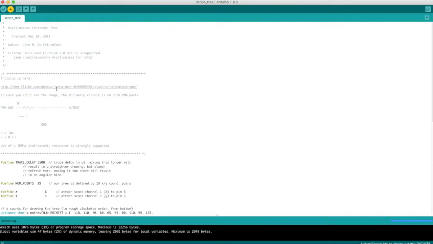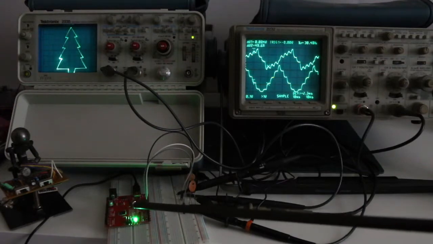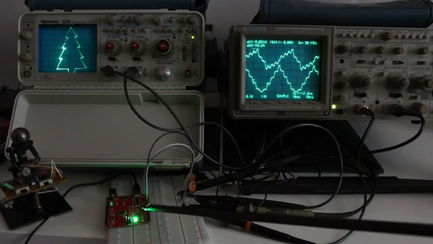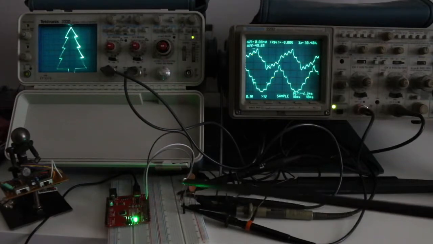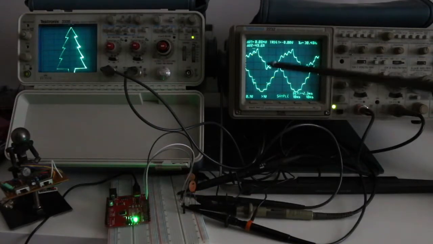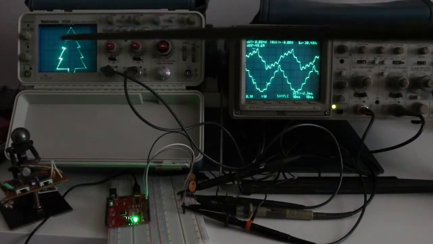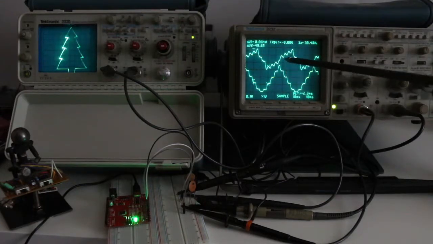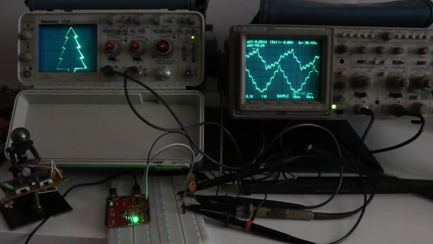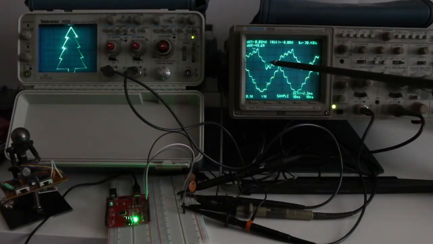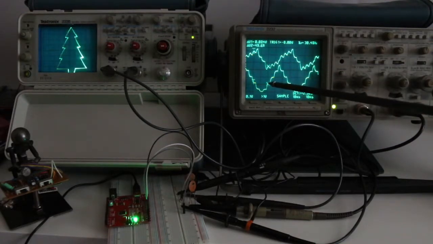And when I plugged it into the oscilloscope X and Y channels and put it in XY mode, I got the tree. This is my setup with the Arduino Uno R3 SparkFun Red Board and two PWM outputs going to RC filters. And I'm using two oscilloscopes to show the XY mode as well as the regular channel 1 and channel 2 voltage over time. So I have four probes here, two on channel X and two on channel Y. So the top trace is channel 1 and the bottom is channel 2, which is X and Y.